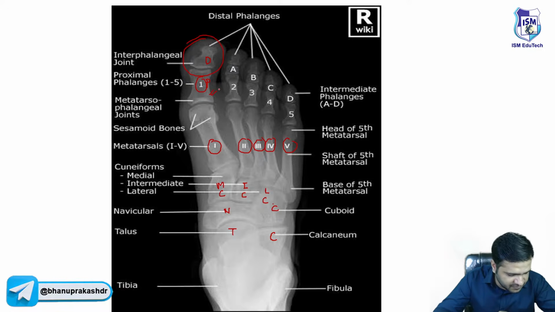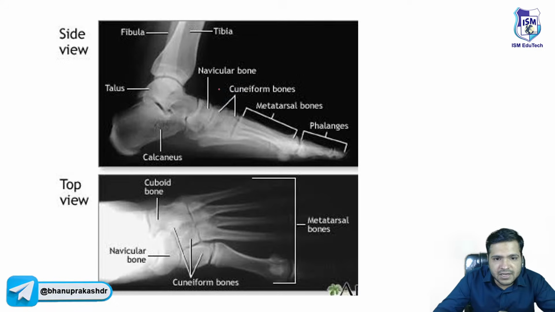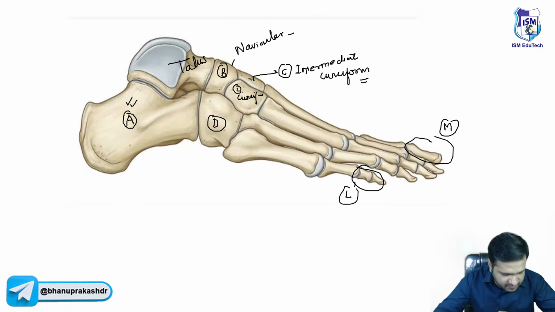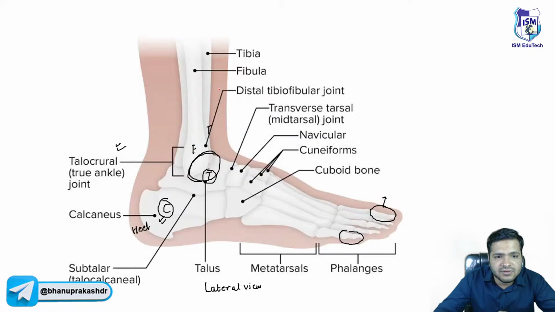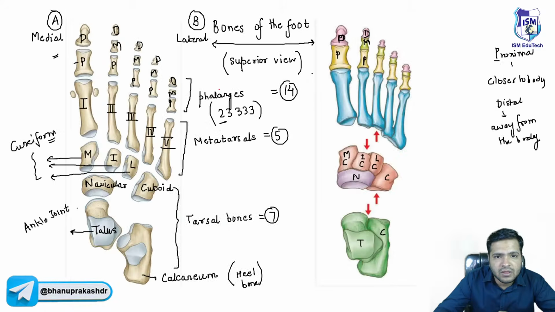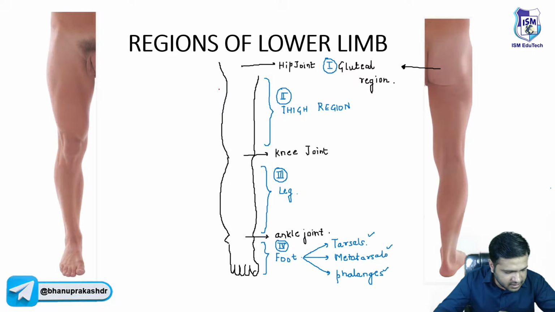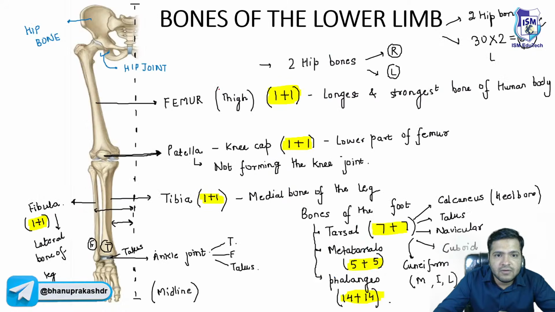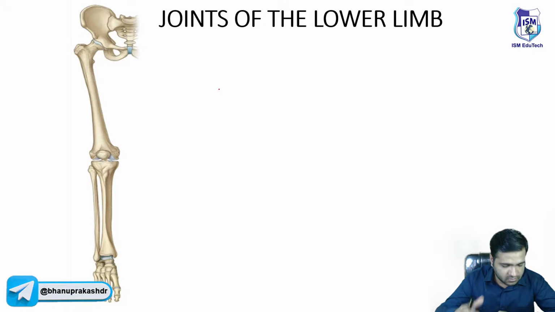I hope this is clear to each one of you, just give me a thumbs up beta if it is clear to each one of you. Okay, just give me a thumbs up if it is clear to each one of you. All the bones are clear to each one of you. The bones and the regions are clear to each one of you. Yes, Jainam, Harsh, Ash, Garima, Kriti, Kiran, Amira, Dimple, Usman. Very good. Very good. Chal.